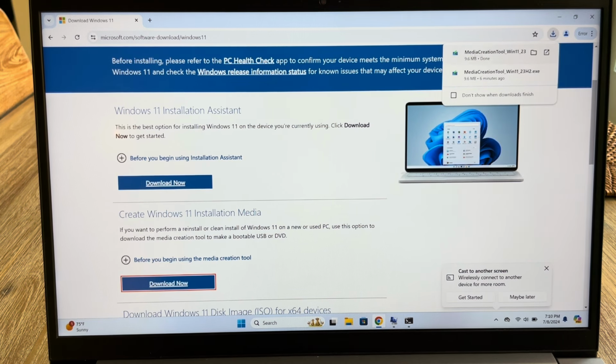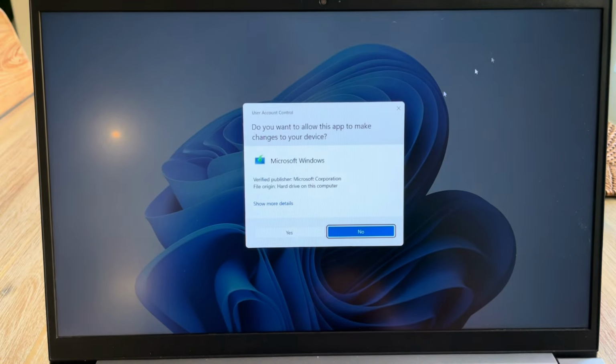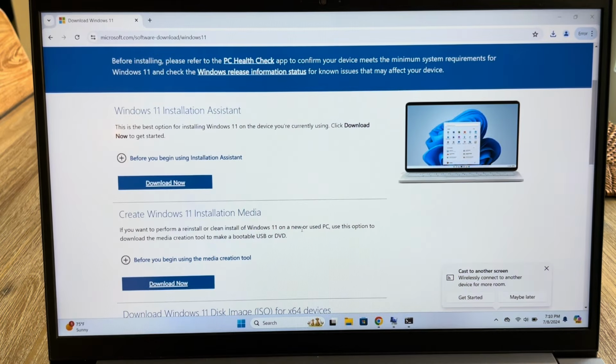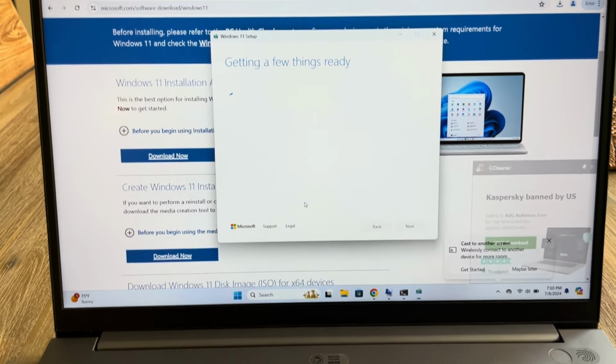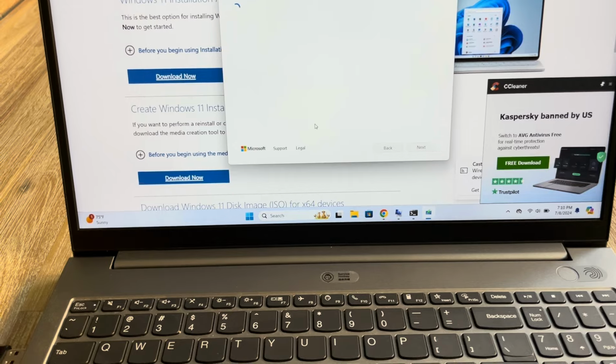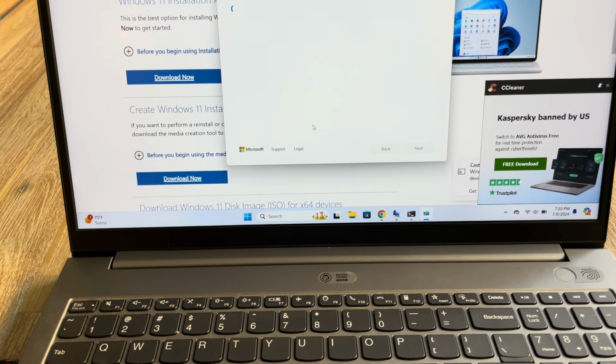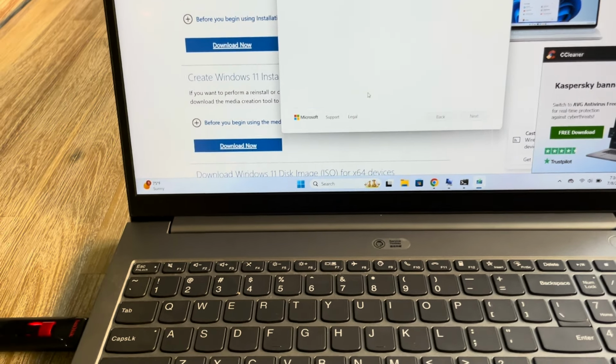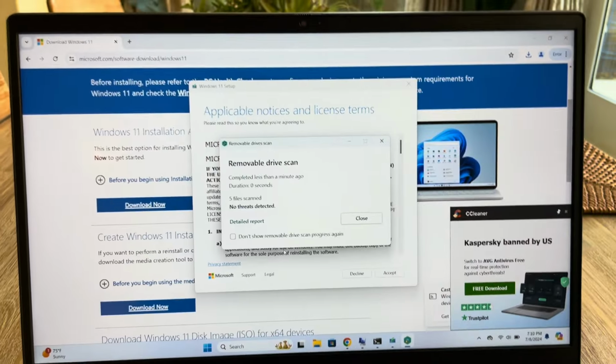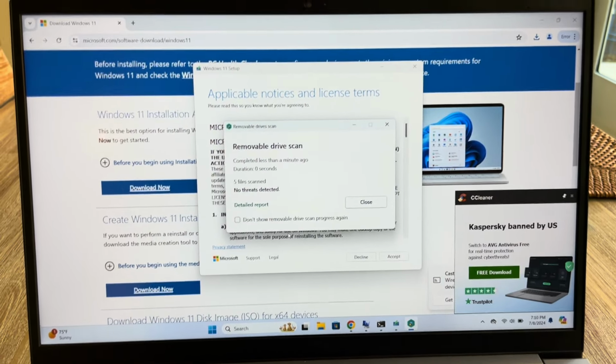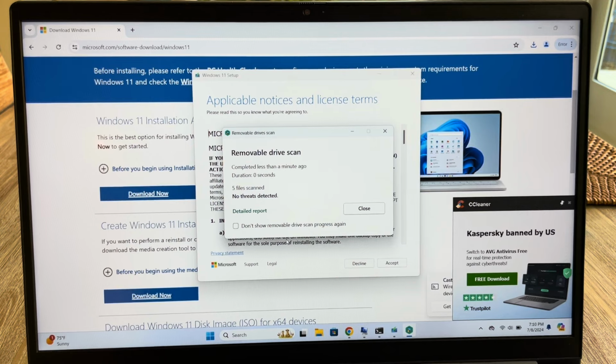And what's going to happen is in the download, it's going to download the media creation tool. Let's click on that. And you say yes, we want it to create. And then actually I'm going to insert the USB drive here. There we go. There it is. So it's installed now. And now we're going to install the Windows media on that USB drive.